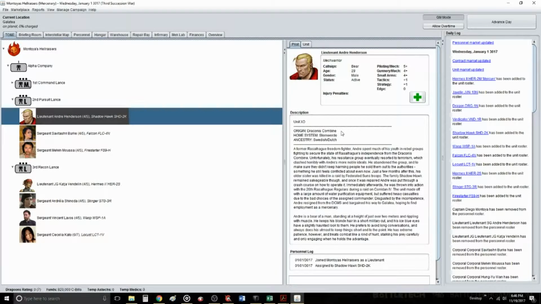So there's been a lot of cultural clashing between the European culture of the Rasalhague district and the rest of the Draconis Combine, which is focused primarily on feudal Japanese culture like Bushido and honor code and Asiatic customs and such.